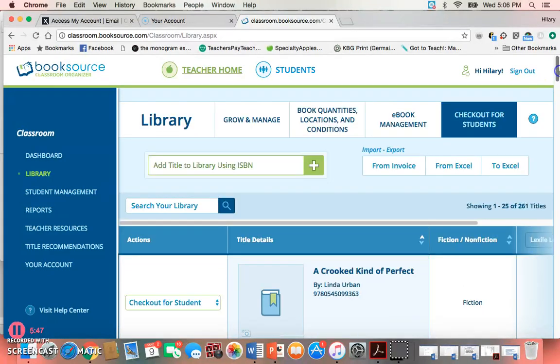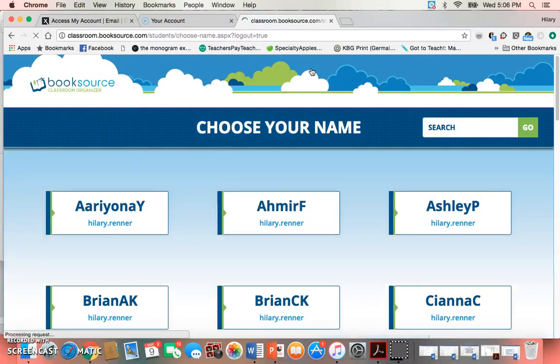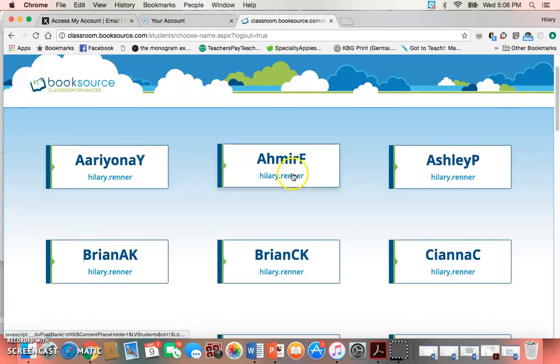What I've been doing in my library is I have a student who I've taught how to use the scanner, and I let her either use the app on my iPad or my phone, or use my computer with the scanner. Right now we're in teacher home, and when she's ready to sign books out to students or sign them in when they return them, she clicks on students, and the student comes up with the book, and she clicks on the student's name.